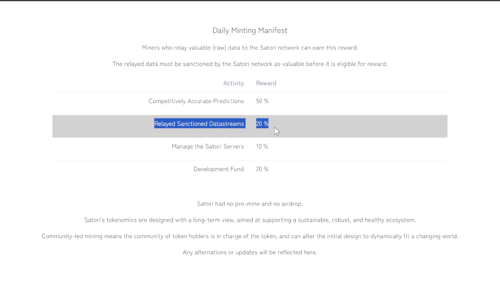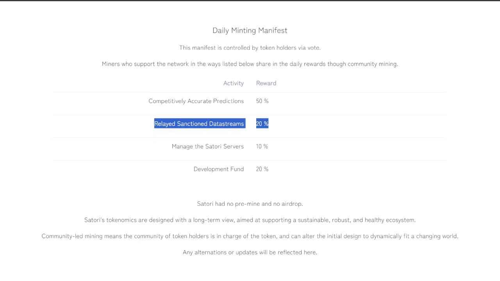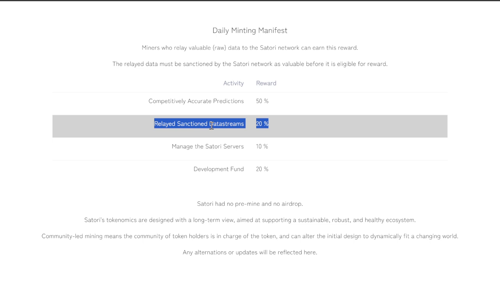But if you wanted to do manual work like what we just did, you can earn some token because the network needs raw data to predict. So if you make a data stream and you relay this data stream onto the network, and the network sanctions it, that happens by vote. The network sanctions it as a trusted data source.